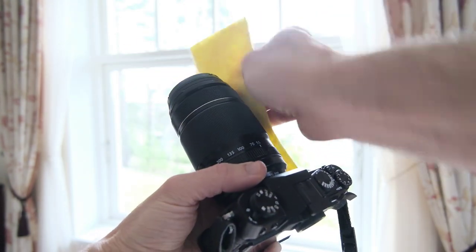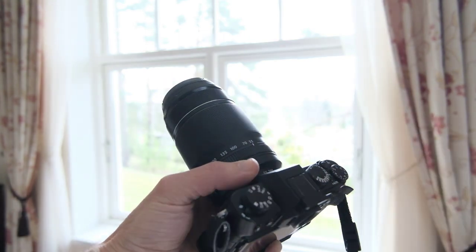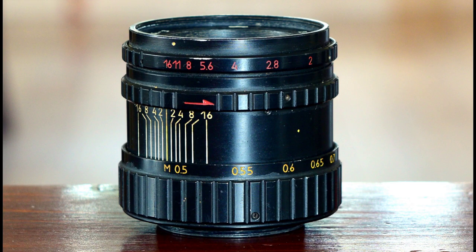Also, clean the outside of your lens with a cloth, especially between the moving parts if you have a zoom lens. This is where dust particles can enter the lens, and eventually they will. Most older lenses have dust on the inside.